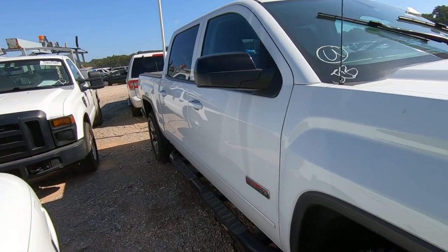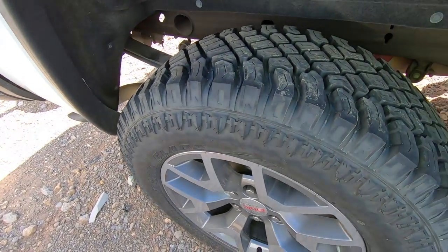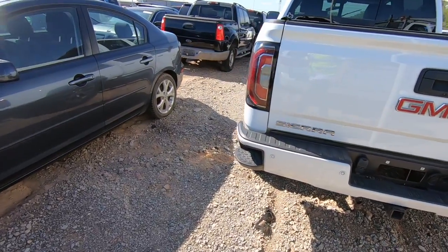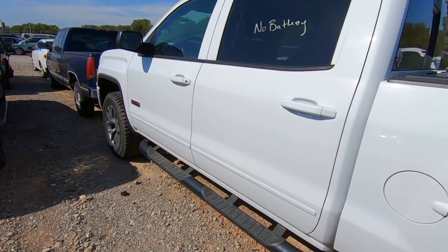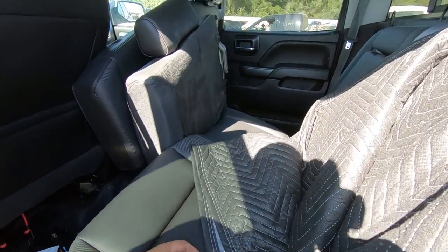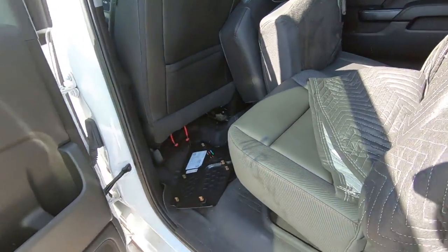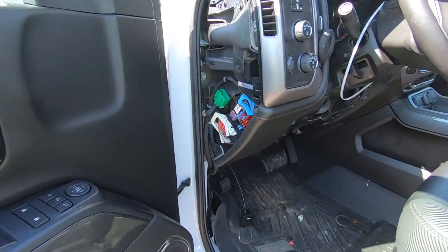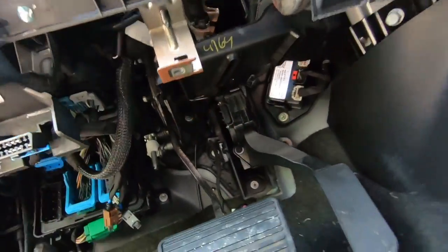How about a 2018 GMC Sierra All-Terrain? I have no idea why this is here other than it's listed as vandalism. Look at the tires on this truck — it looks brand new, I'm not lying. Listed as a no-start, no odometer. I wonder if maybe it doesn't have an engine — oh wow, there's a seat that's been pulled out, somebody paid to have a nice seat cover put on, probably to protect it from animals. Definitely got some wiring that's been opened up, and the underside of the dash has been opened up.